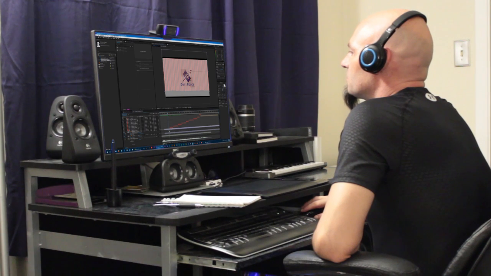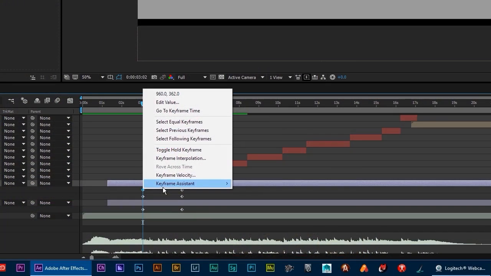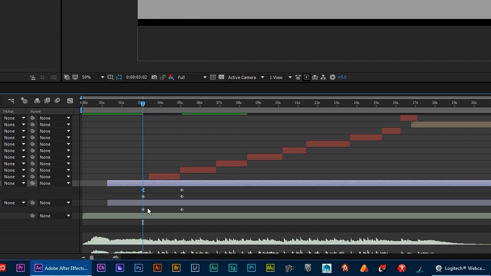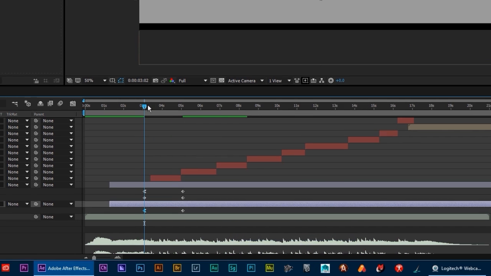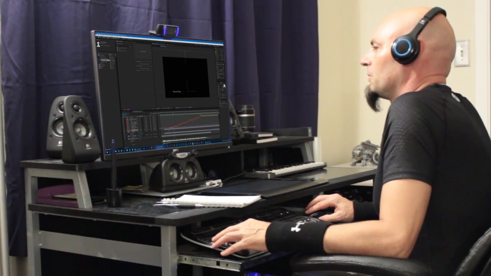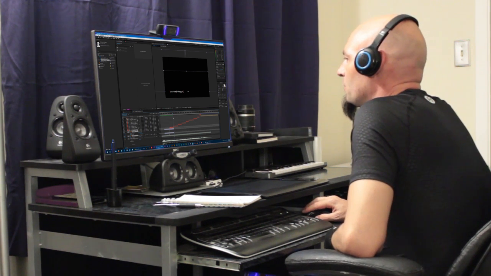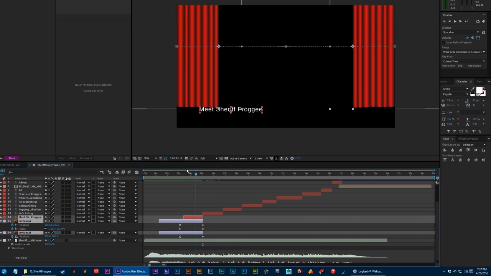Now real quick, I'm going to have it open a little bit slower, so we kind of ease it out here, and ironically that's called an easy ease out. You can just take a keyframe, click on that, right click, easy ease out, and now it starts out slowly and pulls away. Once we're done, we clean our little layers out so we know that there's nothing happening from that point, and bada bing bada boom, we now have our opening curtain.